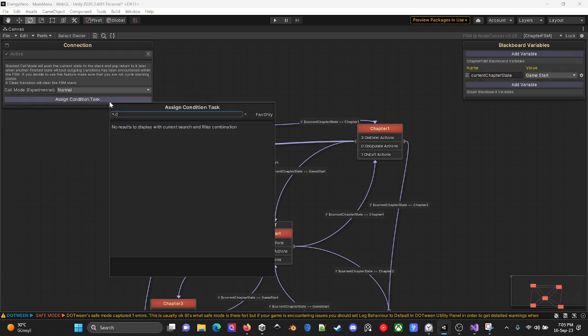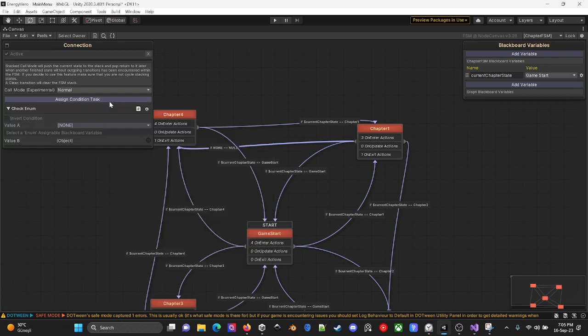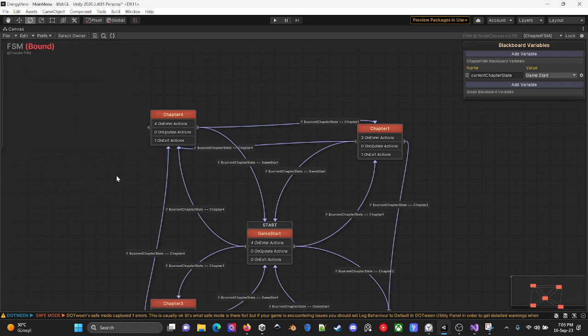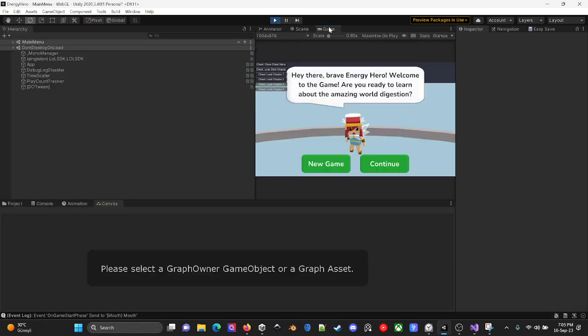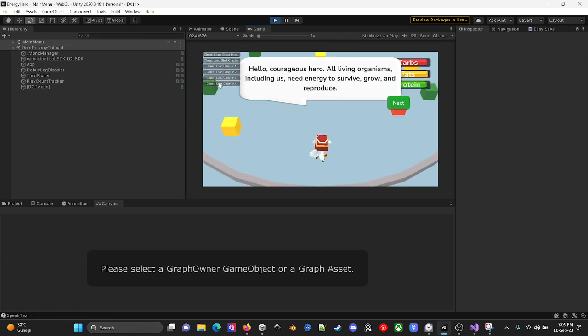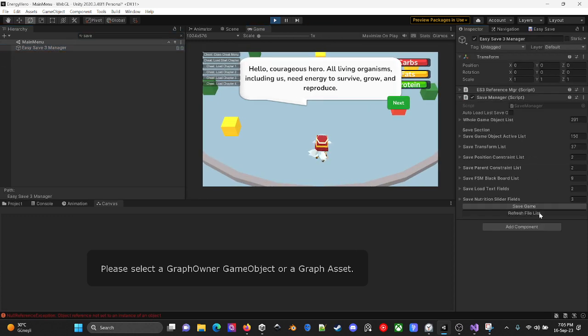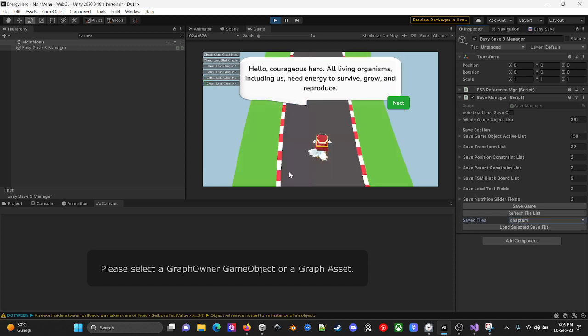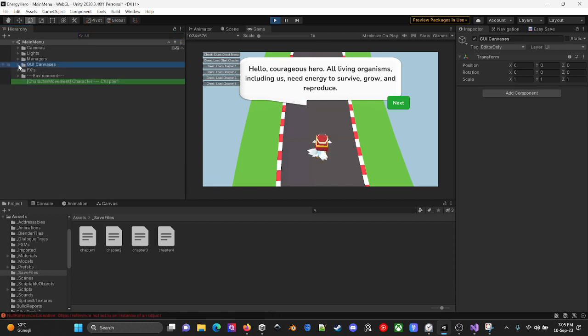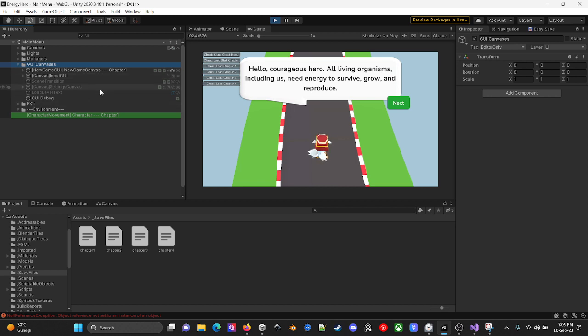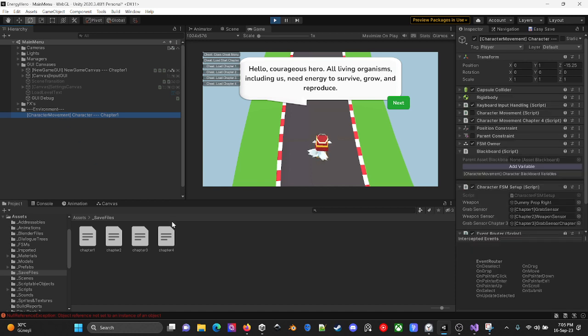Okay, check enum, chapter 4. Right now, when I press new game and load my chapter 4 file, as you can see, no, it's not working.